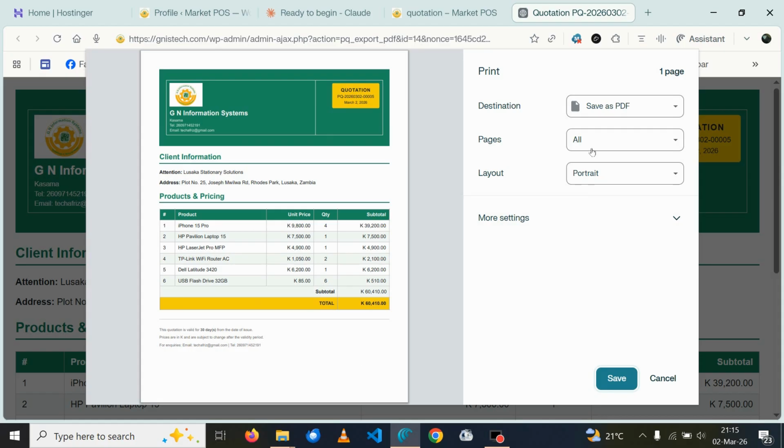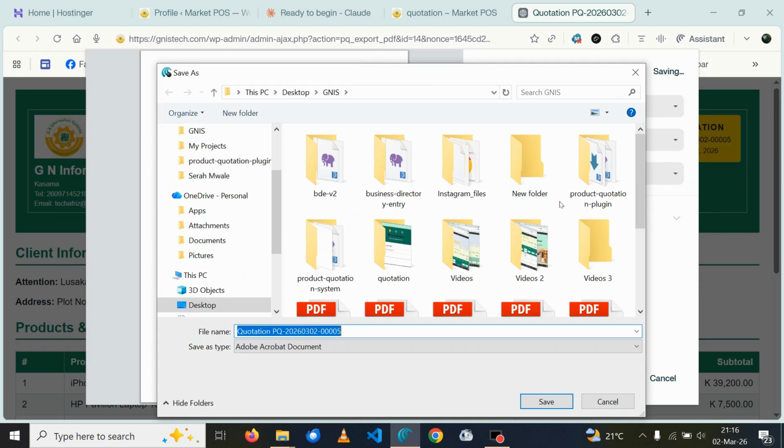So I'm going to say save, because at this moment my computer is not connected to a printer, so I'll just say save. And even if it was connected to a printer, you wouldn't see it. So you can see this is how it will look like when you print it. Beautiful, isn't it? So you click on save because it's PDF.